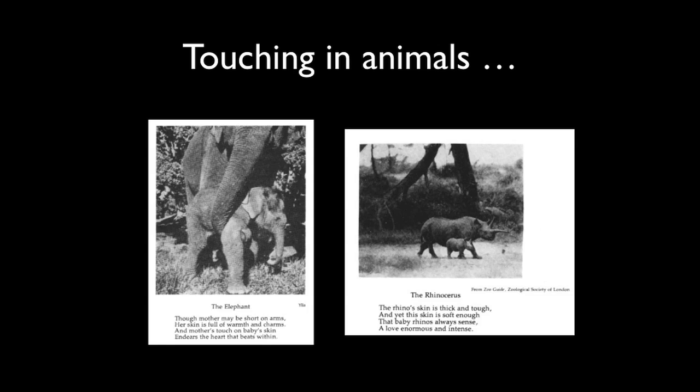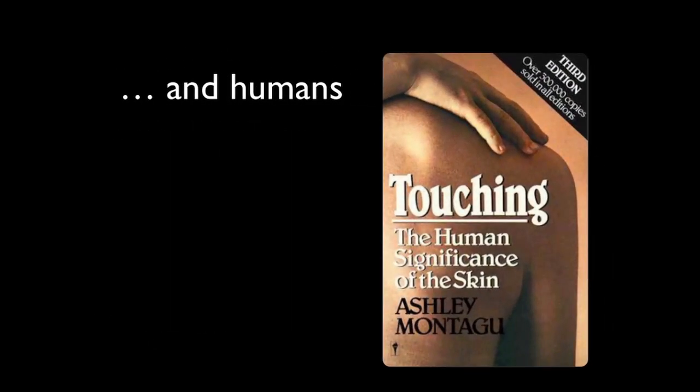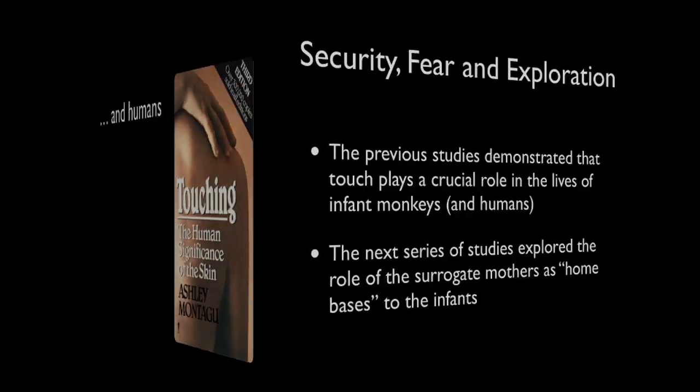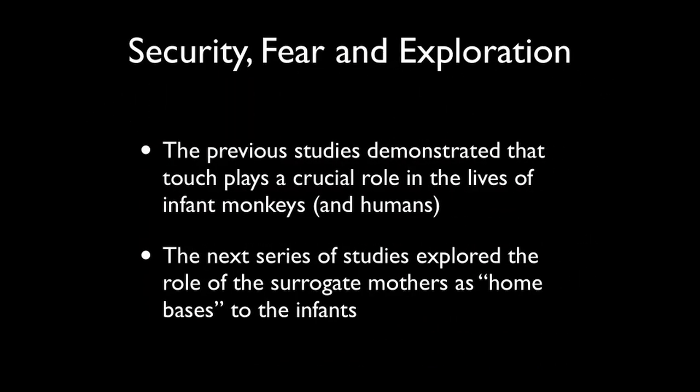So through a series of studies and observations, the authors concluded that touching was important in animals, and there's been a variety of authors who've addressed the significance of touch for humans. More recently, Tiffany Field at the University of Miami Medical Center has done some critical work in this area, and among other things shows that the lack of touch in adolescents is related to their levels of aggression.